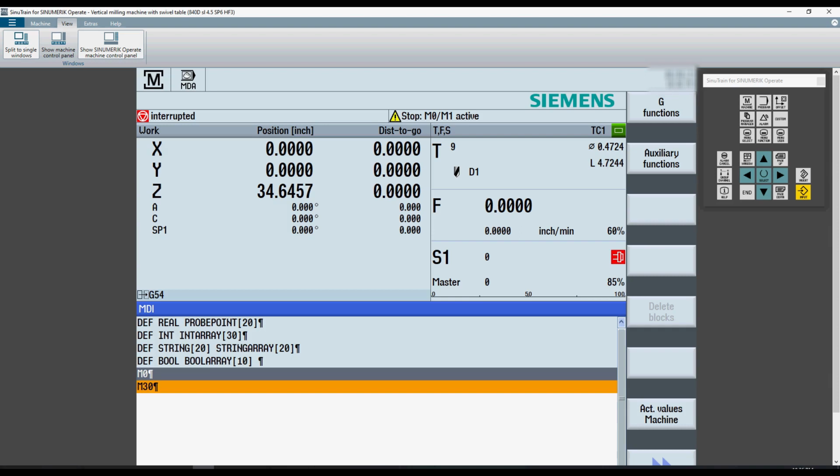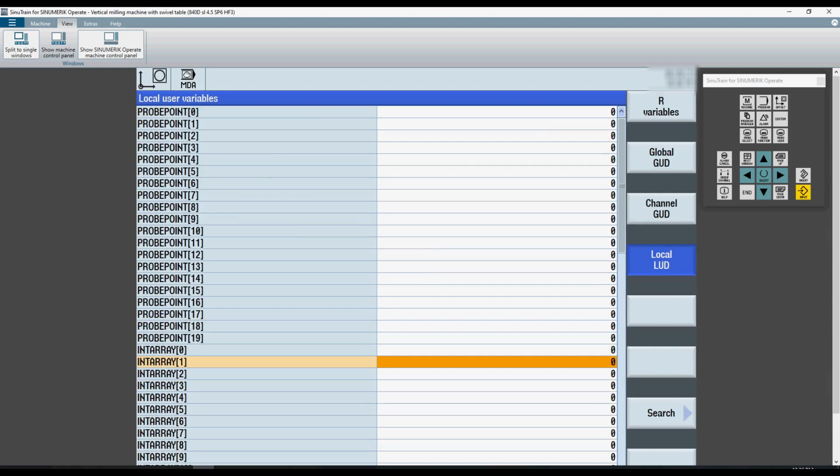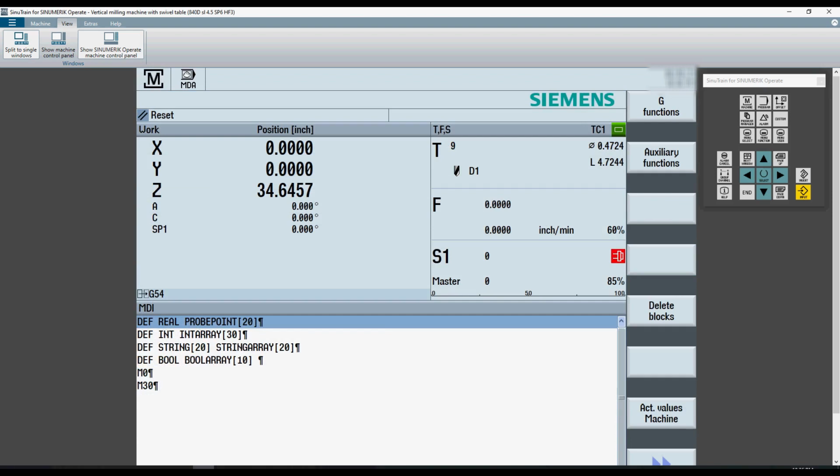So in this case, if I wanted to access my probe points, I know that my variables are going to be called probe point, and then it's just a matter of accessing the array value for that data. Doing it this way will only create a local variable, and again, it's a volatile variable, so every time you run your program, these variables will create, the variables will populate, and then when the program is done, they will terminate and they will disappear forever.